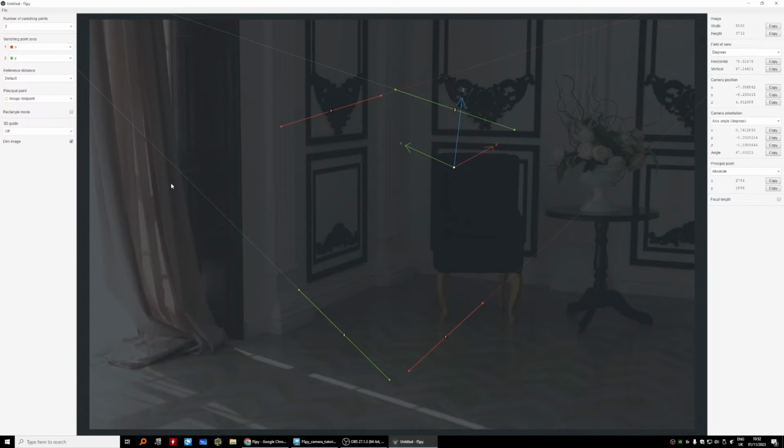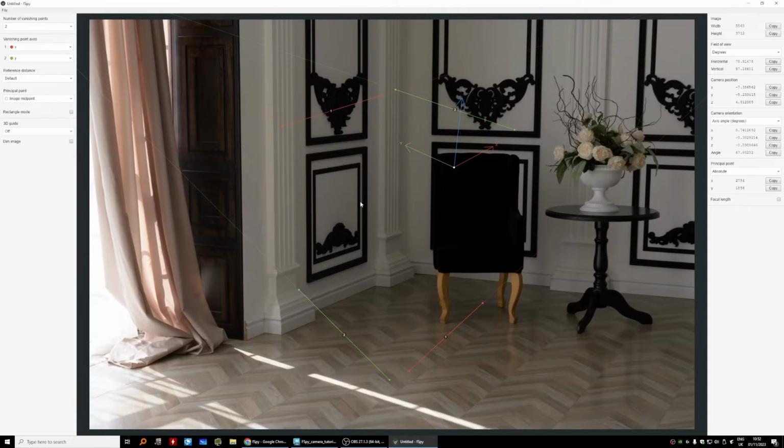This is going to look like this. You may want to turn off the dim image so you can place your image, and the only thing you want to do is grab one of the extremities of this gizmo or controller in order to match the straight lines in your picture. In this way, the software will have enough information to try to guess the focal length.